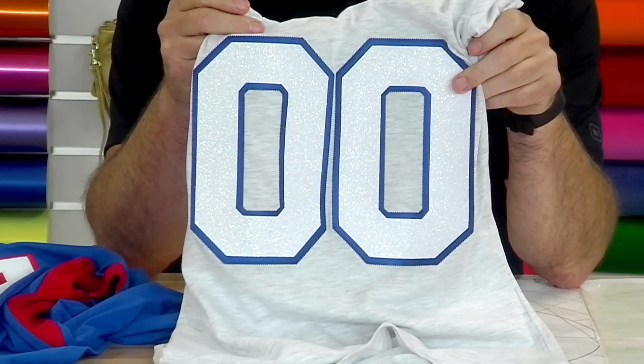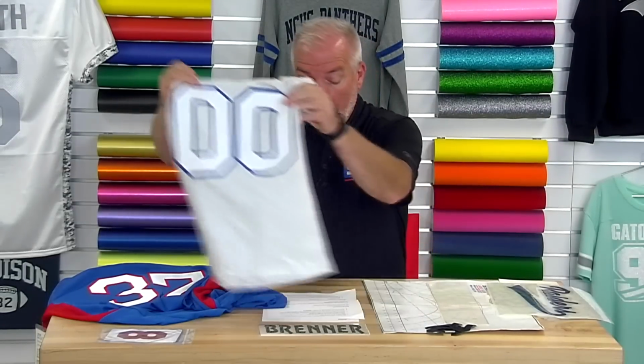It doesn't necessarily have to be names and numbers. It can just be even Greek wear. This is a great option for you. So, special effects utilizing the SimStitch. I talked about saving time and money using SimStitch in lieu of traditional applique.